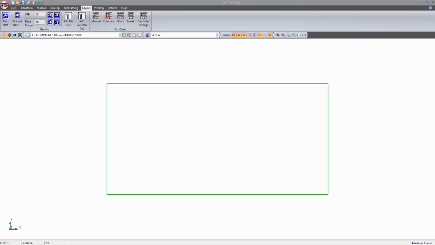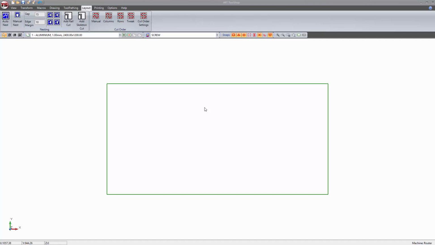Hi. In this tutorial, we're going to use the ATP, or Automatic Toolpath functions in ToolShop. Note that to use the functions in this tutorial, you will need the full ATP version of ToolShop. The limited demo version has all of the functions enabled, so you could try them out.